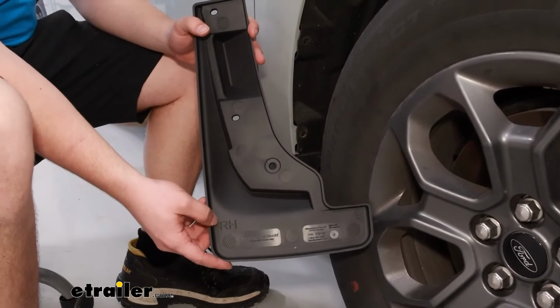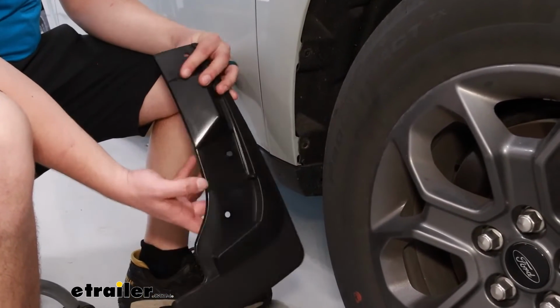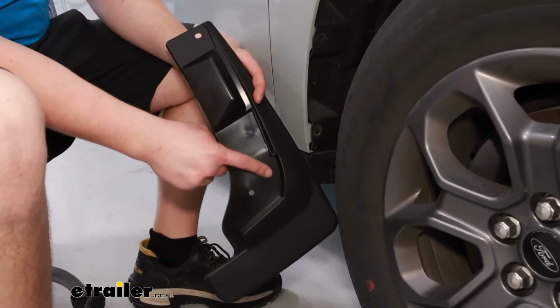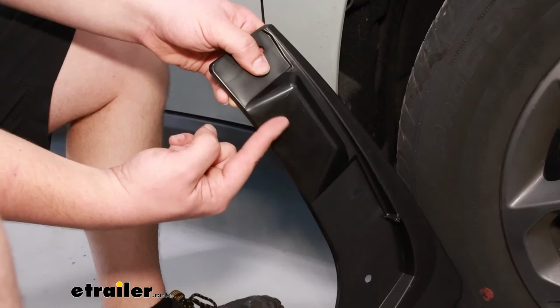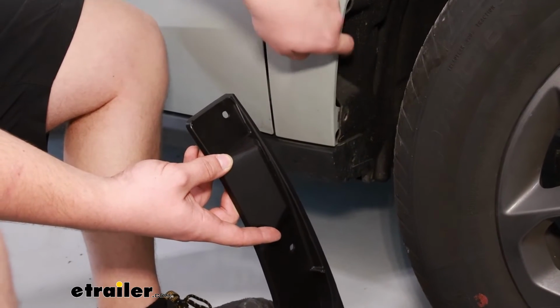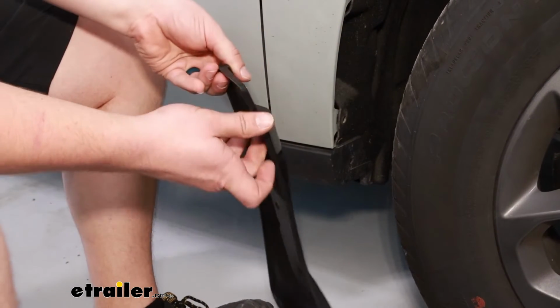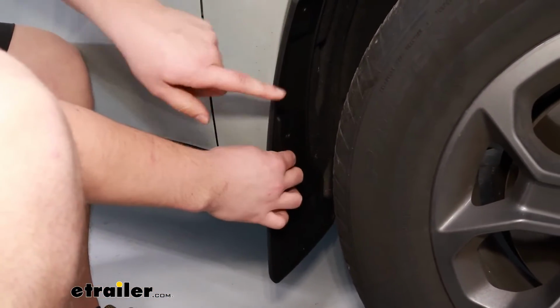We can then take the mud flap. RH is going to be passenger side, LH will be driver side. You can see that the back here we've got a bunch of contours. They're going to match up to the wheel well here. Particularly this extrusion here will match up with the indent on the wheel well and the fender liner right here. So it's easy to tell what matches up to what. Put it in place and secure it down.